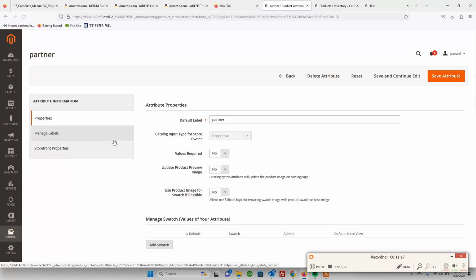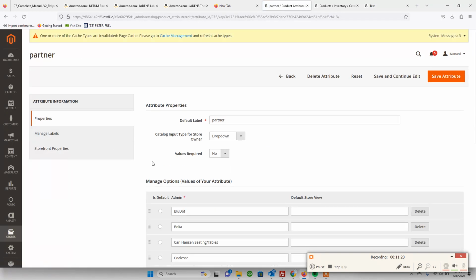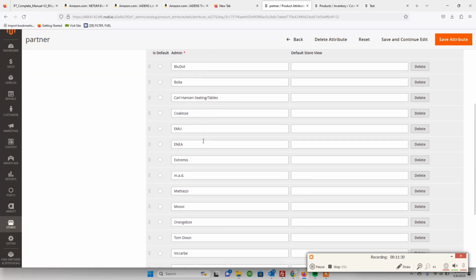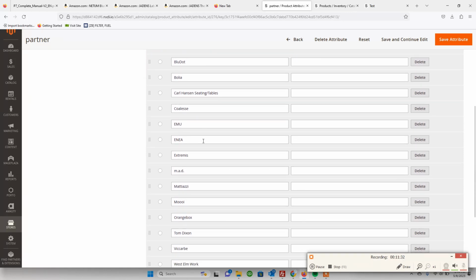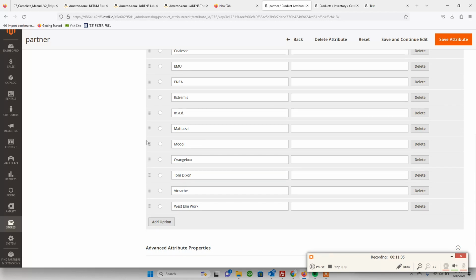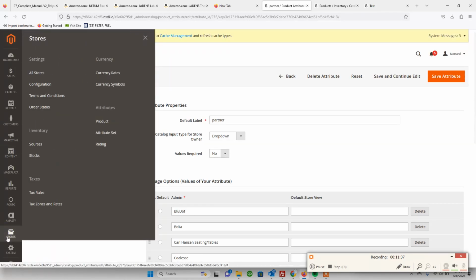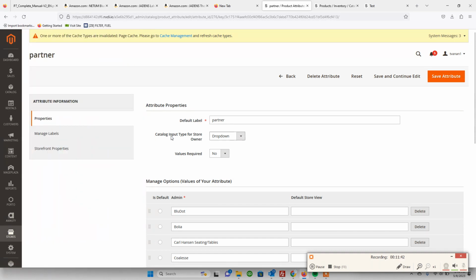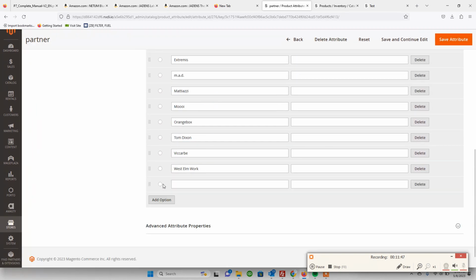So in the particular case of partner, we have it set so that you have a drop down so that we're not misspelling anything, and that if someone searches for that specific partner, they'll all show up. So if you need to add a new partner in, you come into stores, product, and then you'd search out the partner, and you can see this is a drop down, and you can come down here and hit add new, and you can specify the new item.